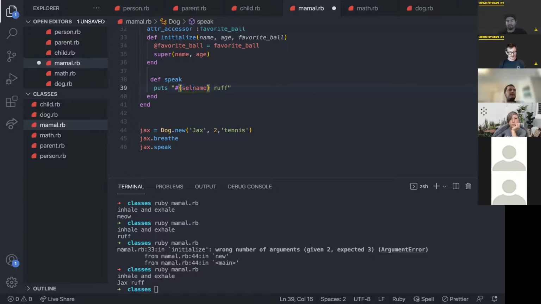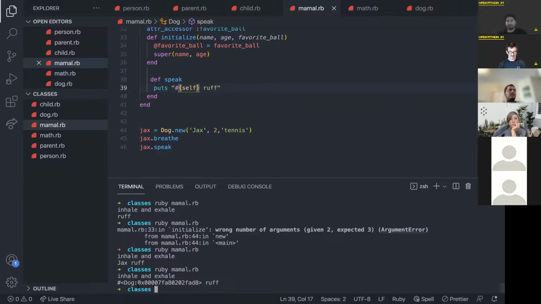You can also use the self keyword right here. Let's just log self in the function. Dog. There's the memory address, the instance of the dog. Self.name.